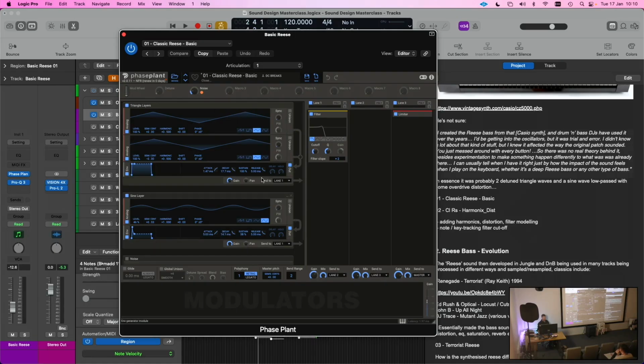Essentially, you've got this area on the left here where you have your sound sources, and these can be analog oscillators. It can be a wavetable, it can be samples and noise, and you can group them together, layer them up, run them through envelopes.